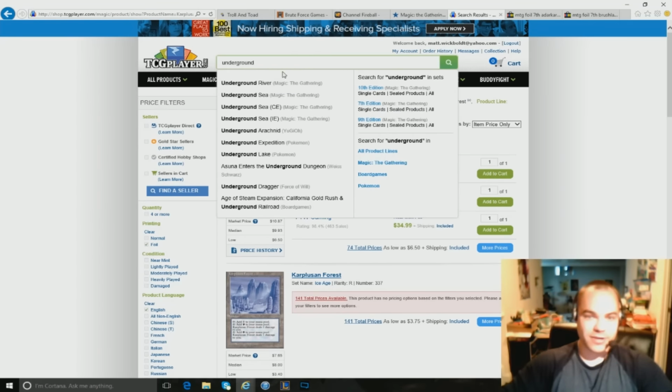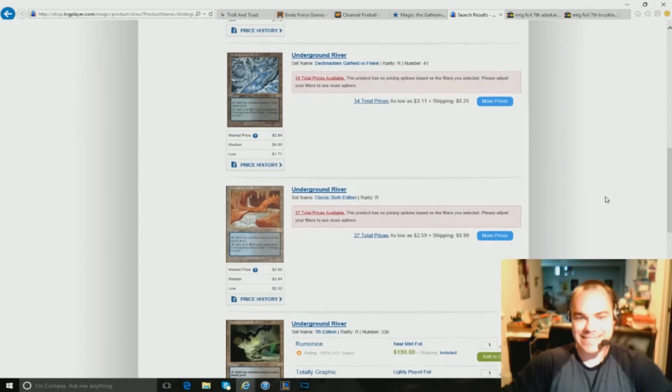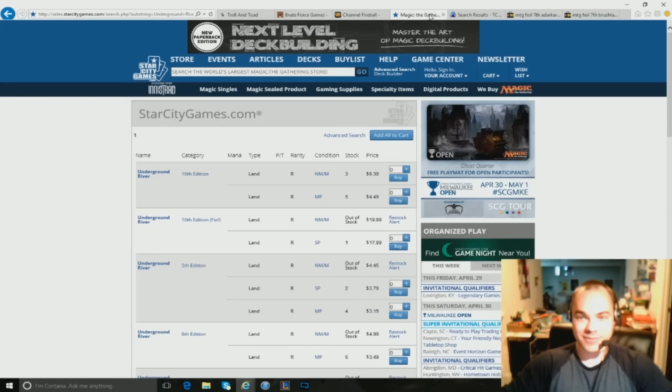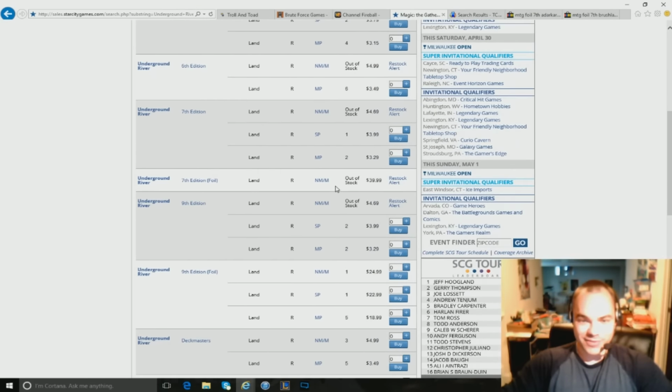Let's go to Underground River first. Underground River, which back in February, I bought my copy from Channel Fireball for 30 bucks, and on TCG now, 150 and 175. That's insane. There are no copies on eBay, or I pulled up, taking a look at Star City. They've got it for 40 bucks, but out of stock.